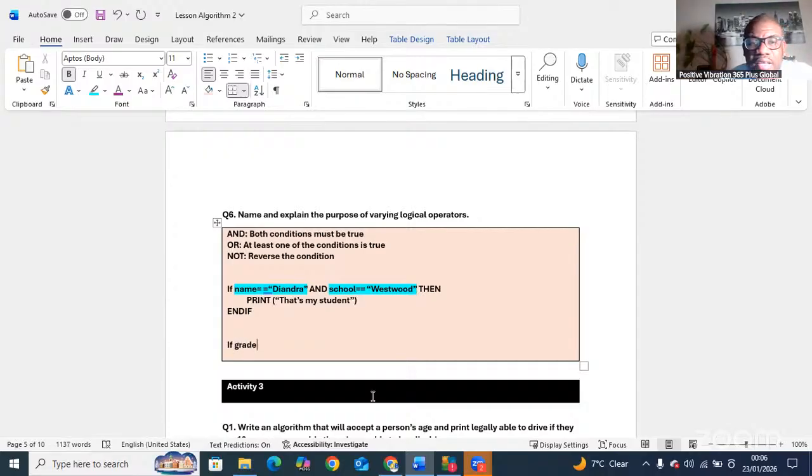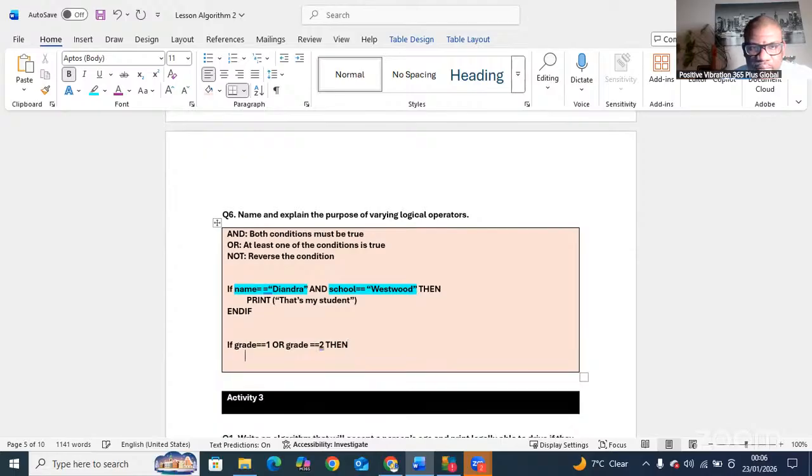If grade is equal to 1 or grade is equal to 2, print good.